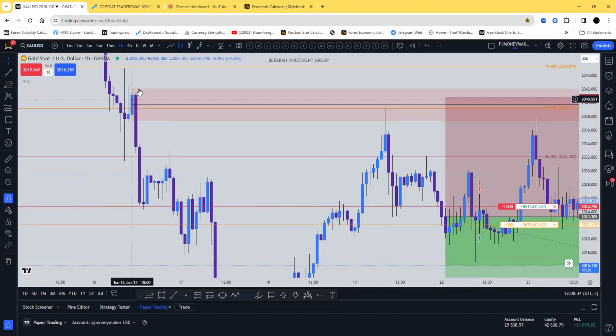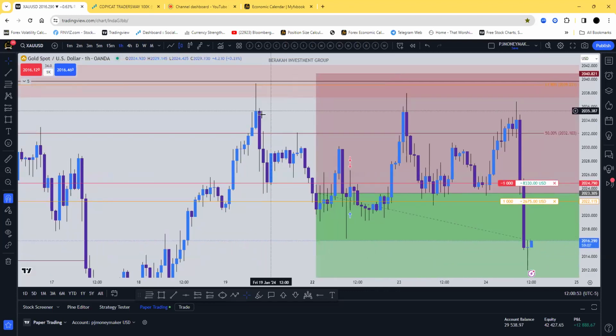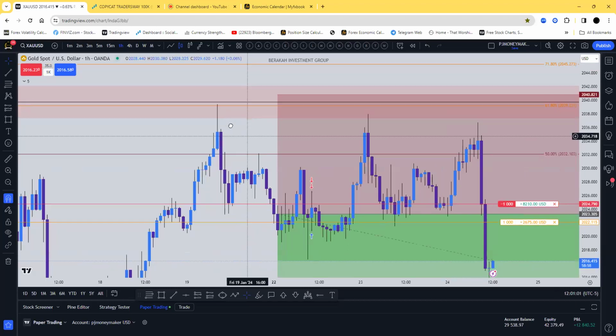You see it? Big value gap. You see one? Look, 1, 2, and 3. Where's the value gap? Right here. See this wick? So this is a great order block for a sell. Sell here. Look at this. That was a beautiful sell right here when the candle goes. Boom, you sell it when this candle closes at 10 a.m. Selling. You put the stop-loss on top of the order block.